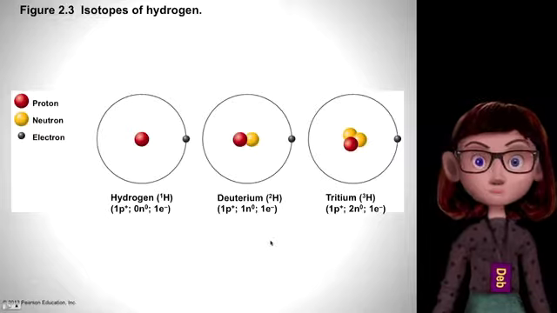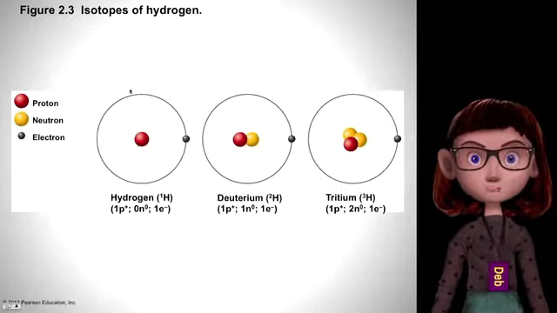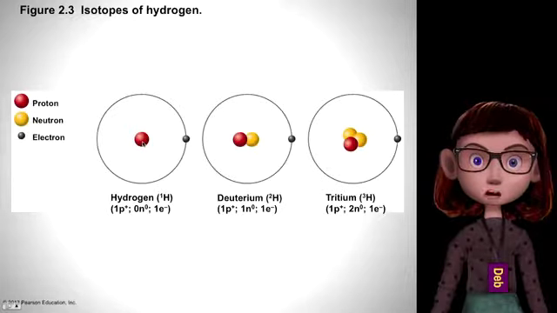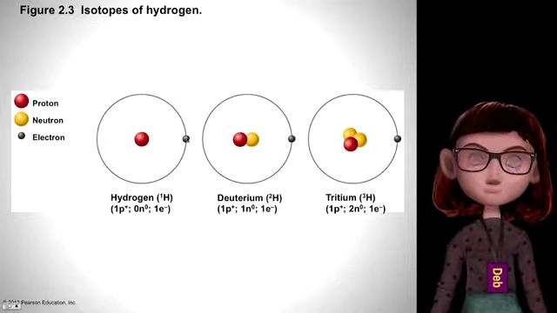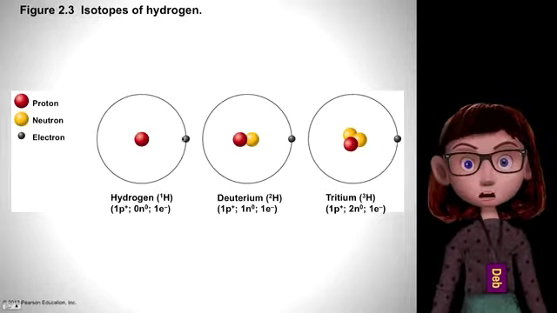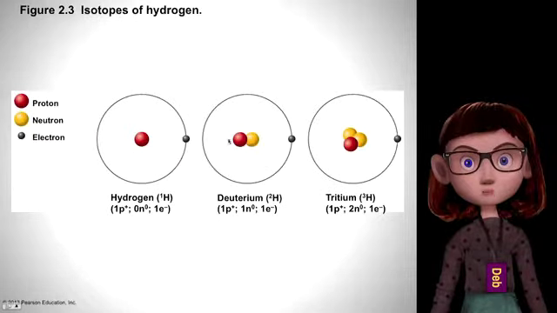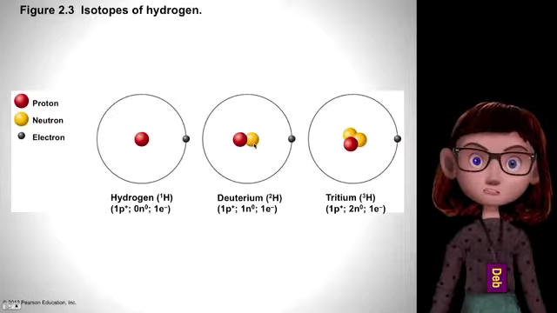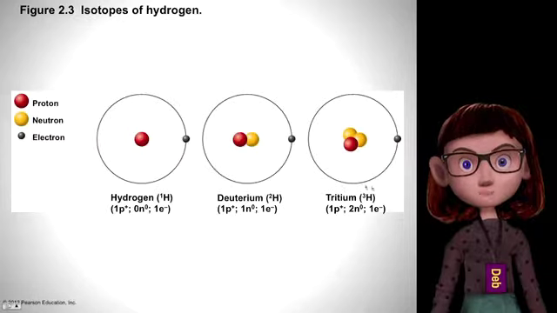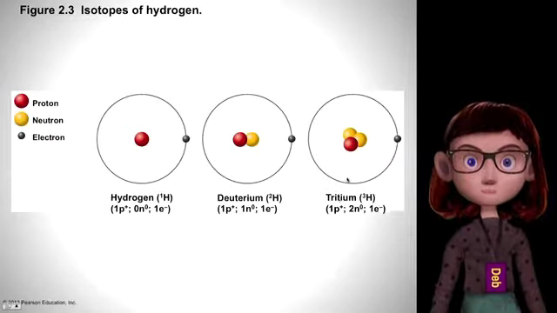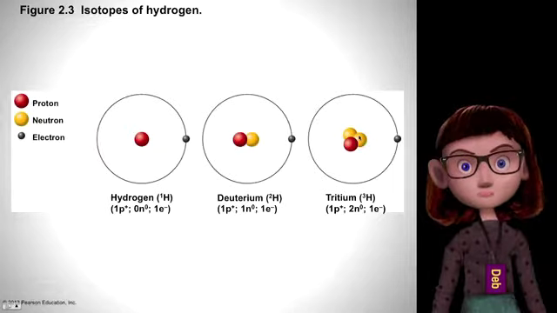Mass. So hydrogen is number 1 again, and this has different isotopes. So hydrogen always has 1 proton. That's what it is. That's its atomic number. And in the neutral state, it will have 1 electron. Typically, hydrogen does not have any neutrons. However, if there's a sample found that has a neutron in it, that's called deuterium. And now there's another type of isotope. It's called tritium, and that hydrogen atom would have 2 neutrons.